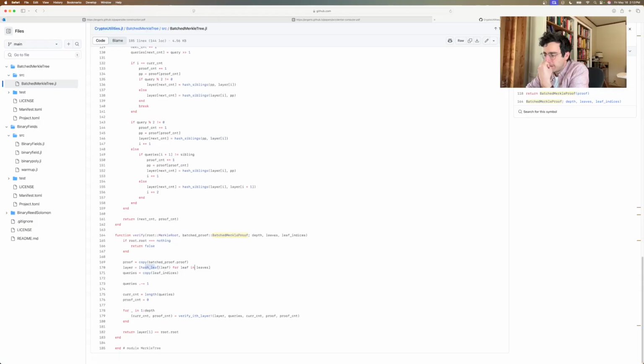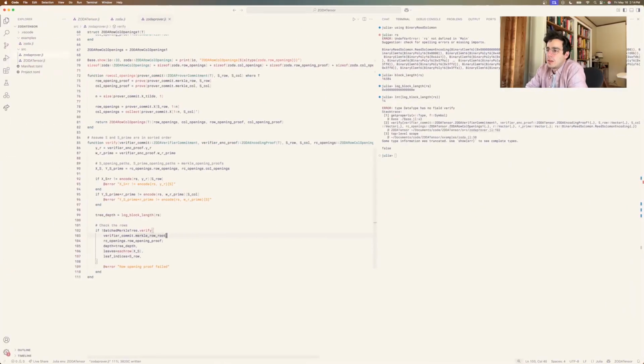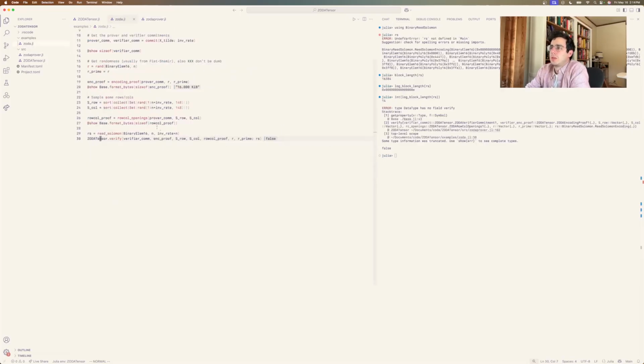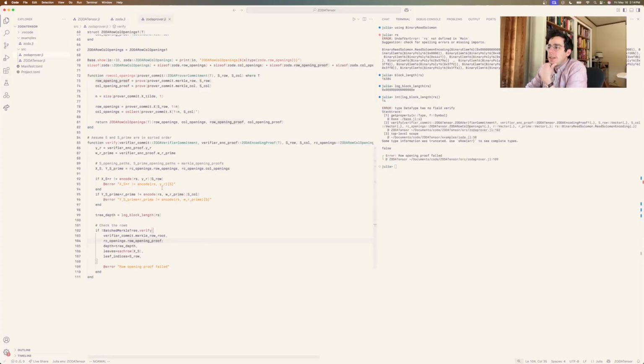Leaf or leaf and leaves. We should just do dot here. Copy. Great. Row root, row opening proof. Let's see. Where are we here?